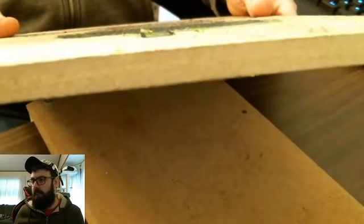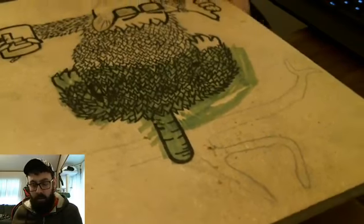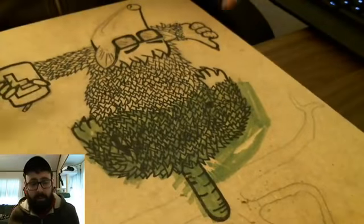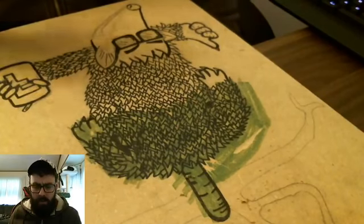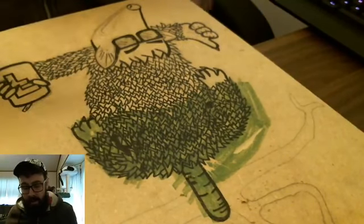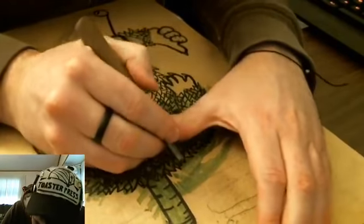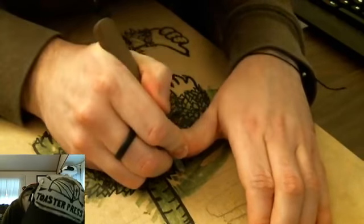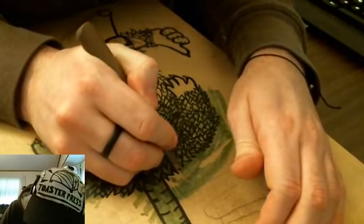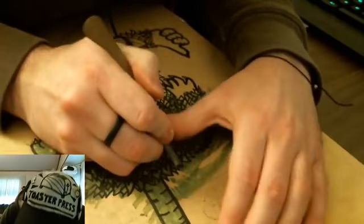You can kind of see, it doesn't have a grain to it, and that's one of the biggest draws. Since it doesn't have that grain, I don't have to worry about the wood chipping and losing some detail. It's also decently soft, so it's easier to carve than a traditional wood. But since it is so soft, it dulls my tools pretty quick.